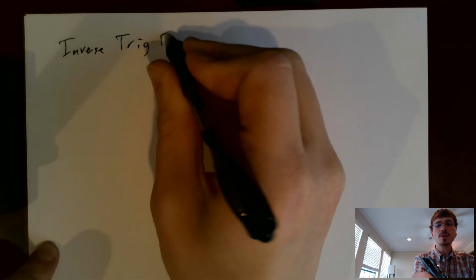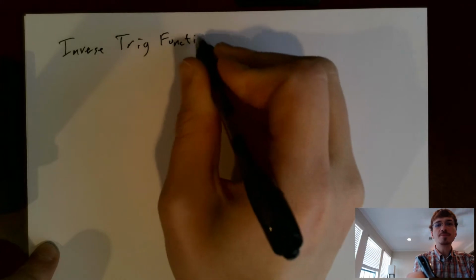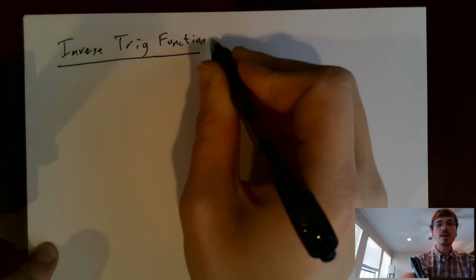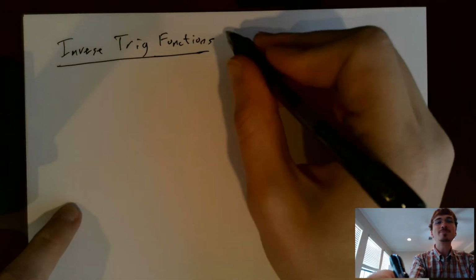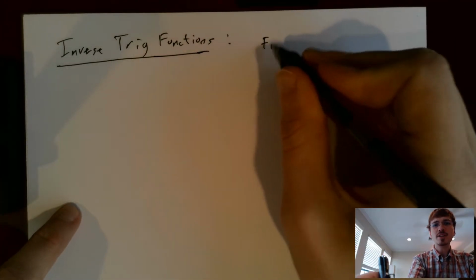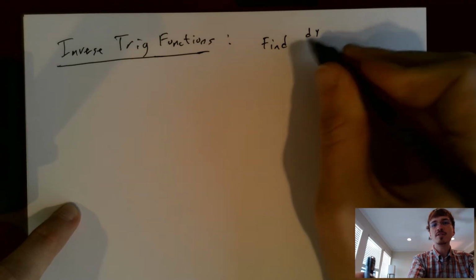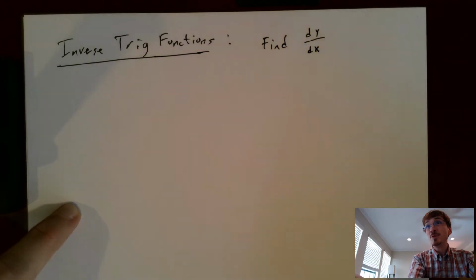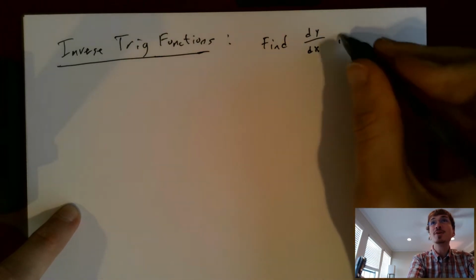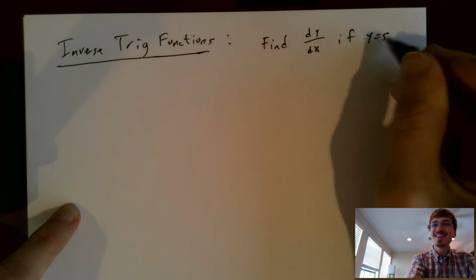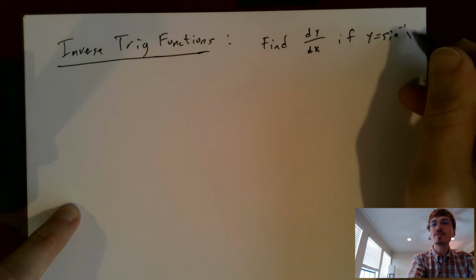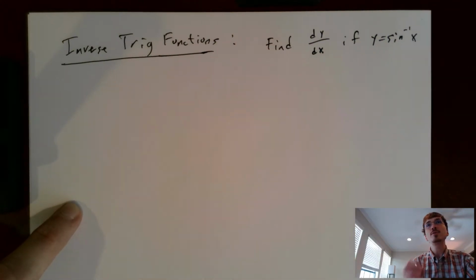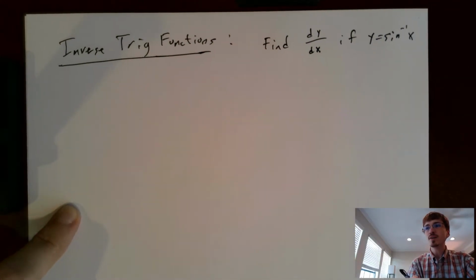So let's get going. I know what you've been thinking. You say, boy gee howdy, I love taking the derivative of sine of x, right? Absolutely, me too. But suppose we wanted to find, not suppose, I mean we do want to find it, right? It's our burning question. How do we find dy dx if y is equal to the inverse sine of x?